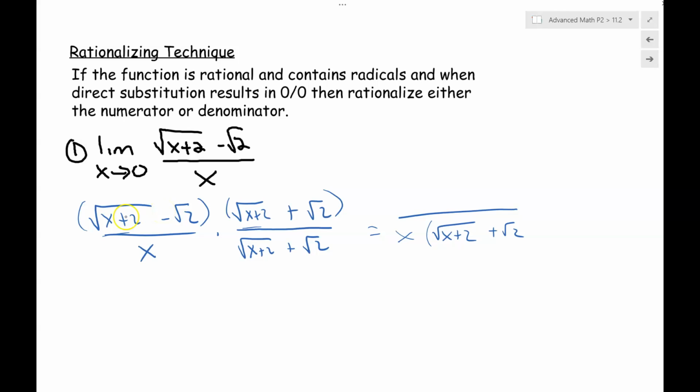I want to talk about outside and inside. Notice you're going to have a root 2 times the square root of x plus 2, and then negative root 2 times the square root of x plus 2. They're going to cancel. So all we got to do is the first and the last. So this problem's not too bad.